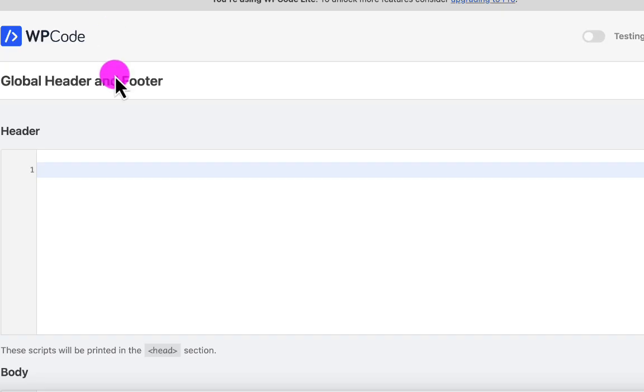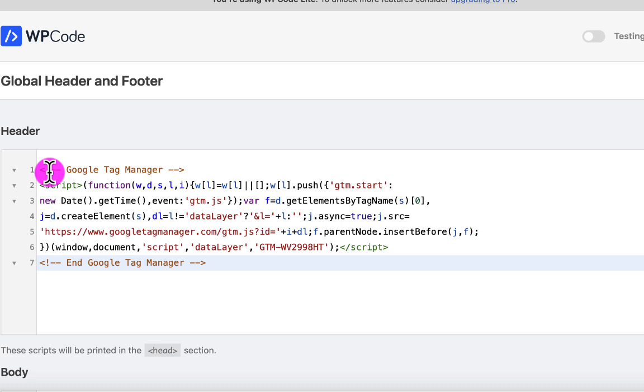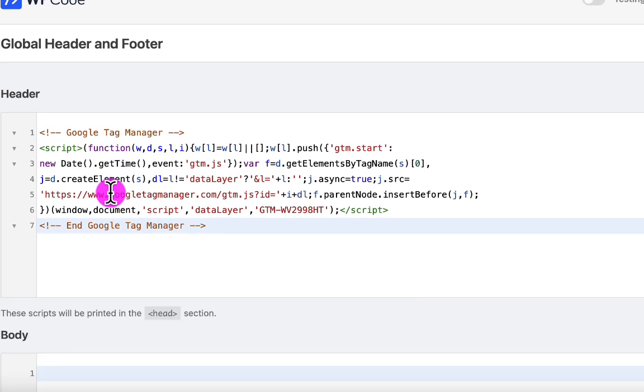Then we come back right here. We paste it. You can see right here, this is header. So we paste it right here. I'm using Command V on my MacBook. So if you want to paste, depending on your device, you can use Ctrl V or Command V to paste wherever you want to paste it. So I've just pasted this in the header.